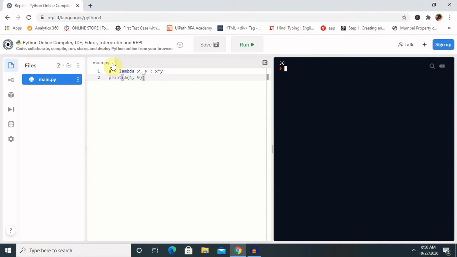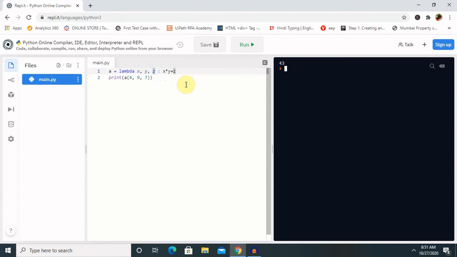In the same way we can add a third argument as well. Let's say z, and I want to add all three numbers. This is the logic. Then in the print, we need to provide three values: 4, 9, and 7. Let's print this. 4 plus 9 is 13, plus 7 is 20. Now let's multiply instead and see if the result is accurate. You can see it first multiplies 4 into 9, which is 36, plus 7, which is 43. This way we can define functions with multiple arguments.